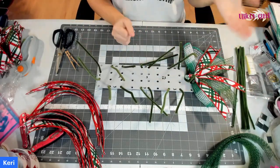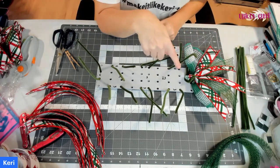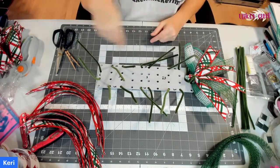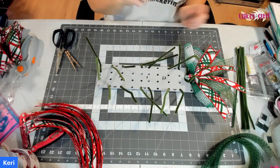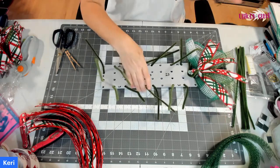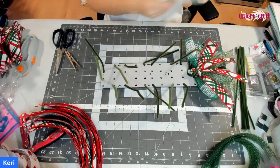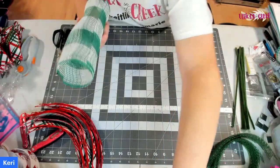Easy peasy. Like I said, you can do it one time, or you can come through, do all the mesh, and then you can do the ribbon tails. It's up to you. So I'm going to do mesh, ribbon tails, mesh, ribbon tails. It's just a little easier. So I'm just going to lay this out of the way again.